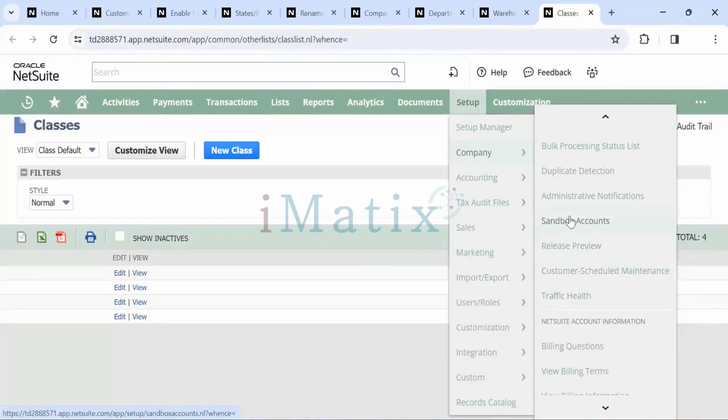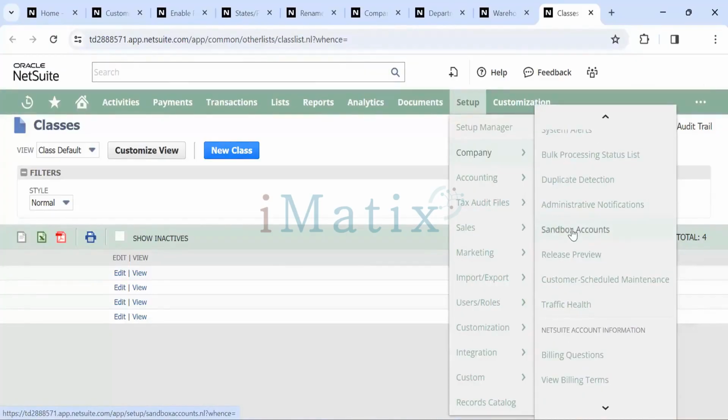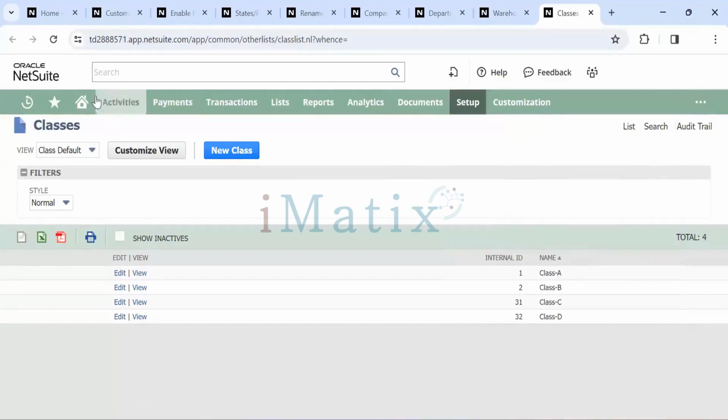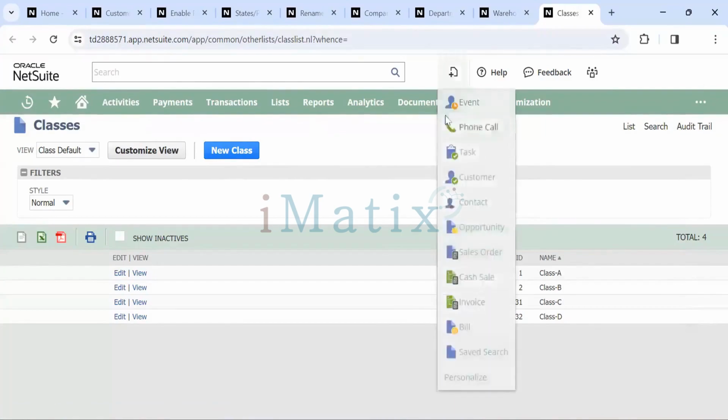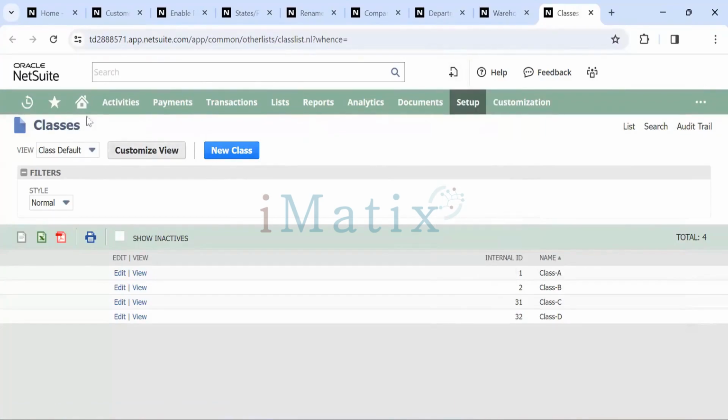Now, as you can see, for the sandbox account, there is an option to have an attached account also. Currently we are seeing a production environment. Once we have the sandbox account in the license, it will show sandbox next to Oracle.